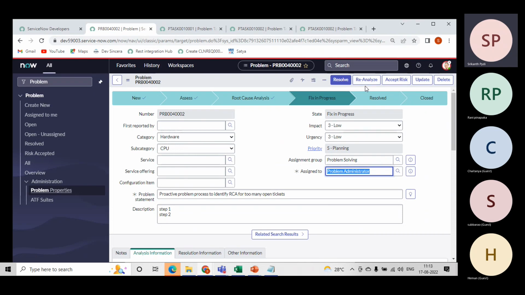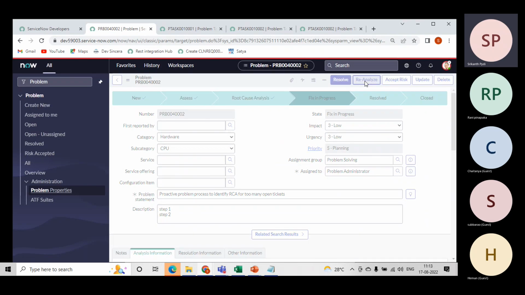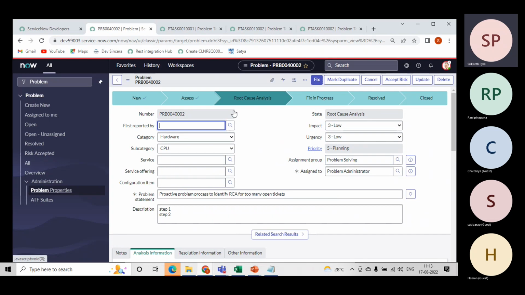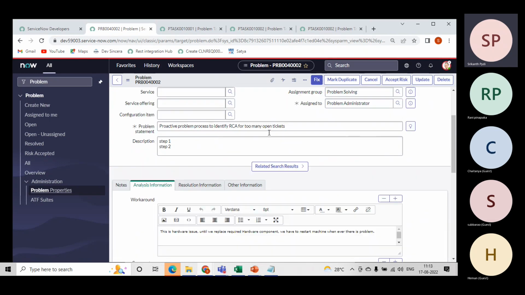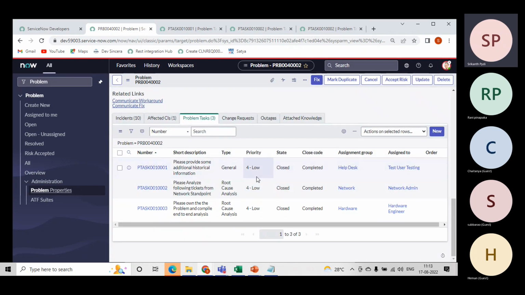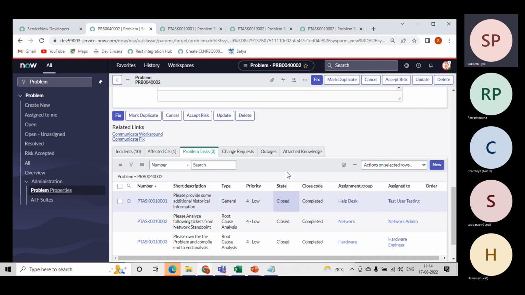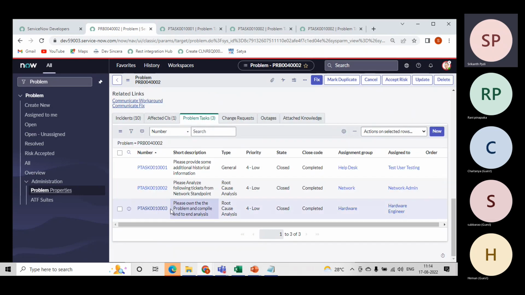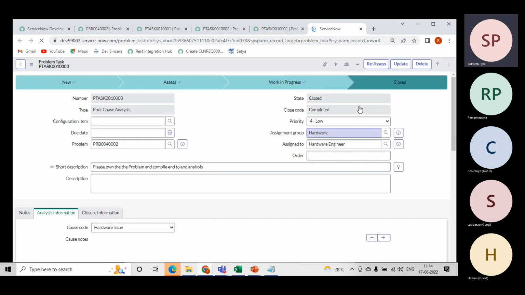Assuming that I'm not happy with the root cause analysis, I will ask them to reanalyze this problem. So this goes back to root cause analysis. Again you'll have to fill in all the details and make sure every single thing is rechecked. Because at problem level I was asking to reanalyze, maybe you wanted your hardware team to reassess it.